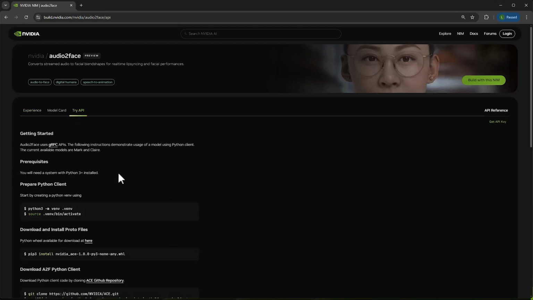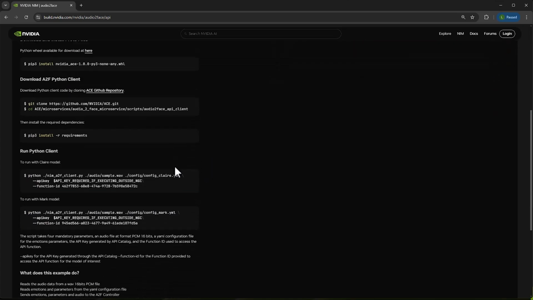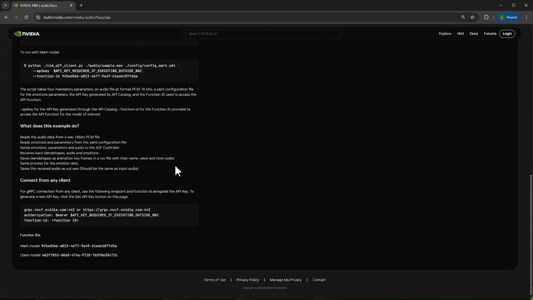And we have a bunch of information here that we will need. Some of that information is already set up in Maya, but I still want to point it out so that you can go and get it if you need to. So when you connect to a client, we're going to connect to this site here. That's gRPC, NVCF, NVIDIA.com, port 443. In Maya, we're actually going to use this one here, which has the HTTPS in front.